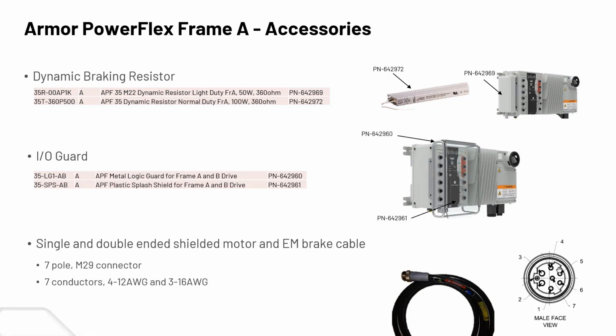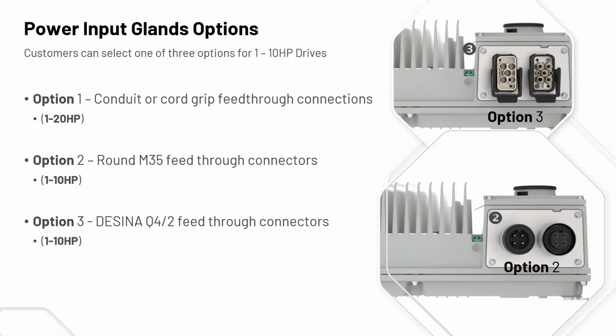Here, I'll talk about the power glands now. So a couple of power gland options. There's only options 2 and 3 here. When I go to the next slide, you'll see all 3 options. But yeah, option 1, just a conduit or grip cord feed through, up to 1 to 20 horsepower. Option 2 only goes up to 10 horsepower, but it's a round M35 feed through connector. That'd be obviously this picture right here. And option 3, the Decina feed through connectors, again, only going up to 1 to 10 horsepower.